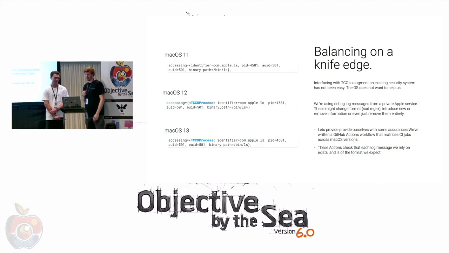So that was fun. Probably should say that Apple could just remove all of this tomorrow. They could change the information that's presented. They could add new information. They could just get rid of it. And the best thing for us would be if this type of work was implemented into TCC, and the user then has the option of seeing this information. But for now, this is all we've got.